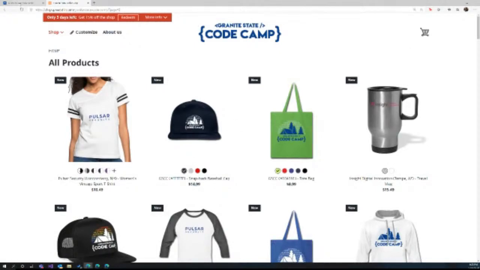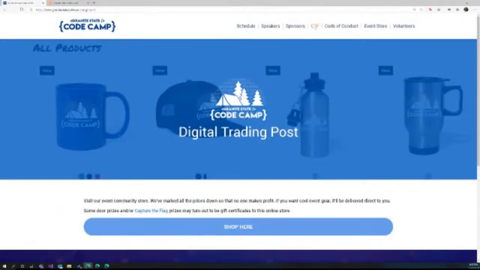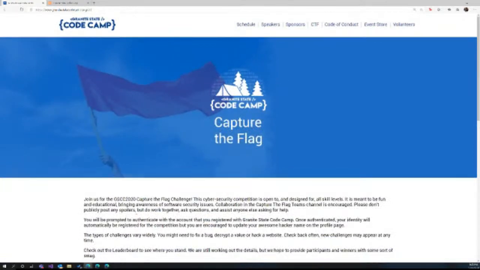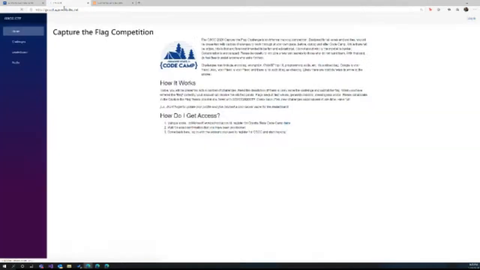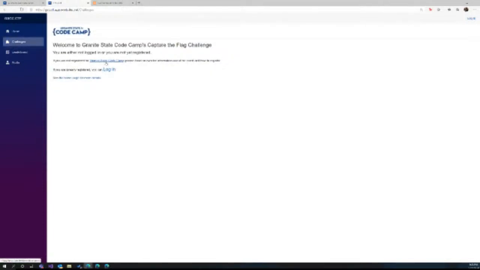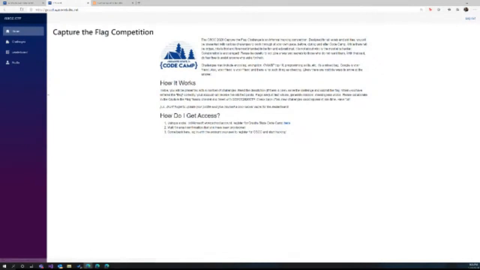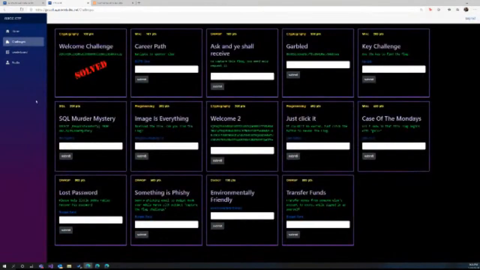But yeah, we were looking at the capture the flag earlier today, and I've got to say this is going to be a blast for Code Camp, making it so that people can collaborate and work on these challenges together. Is there anything new going on in the challenges?